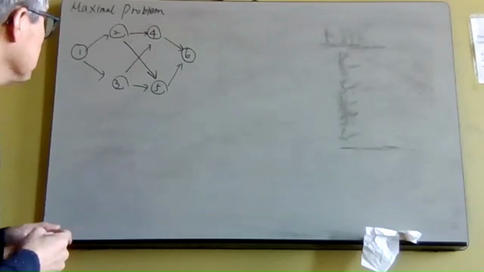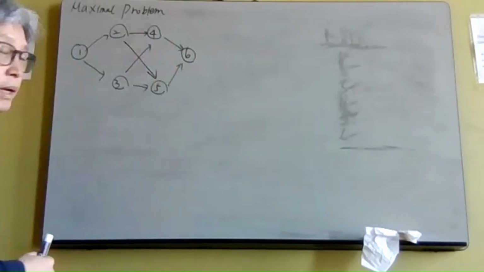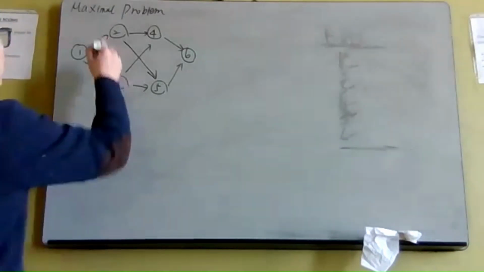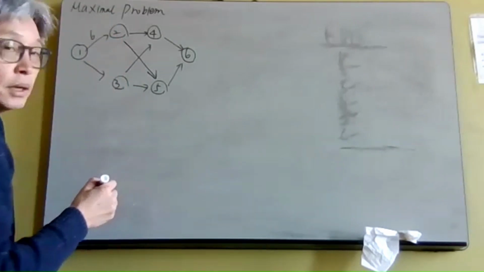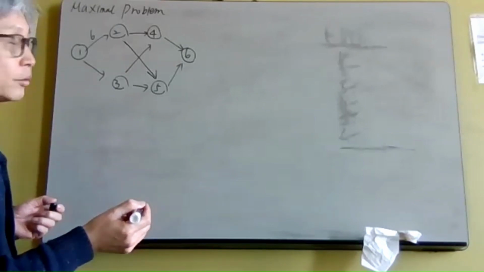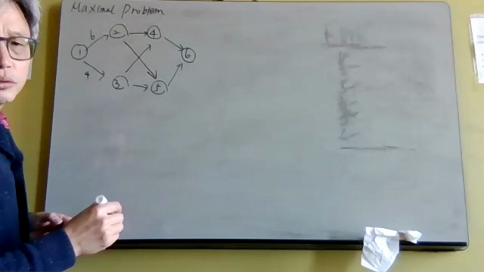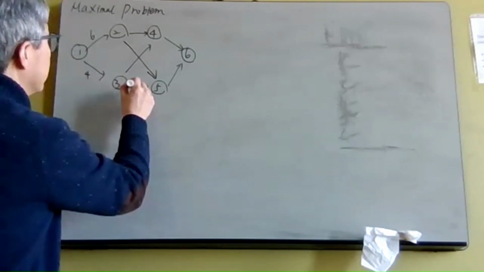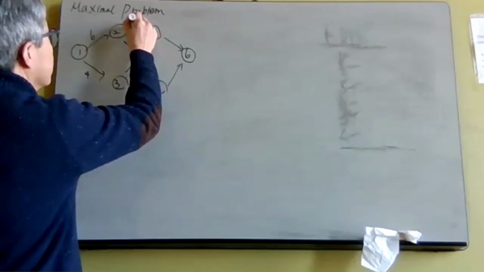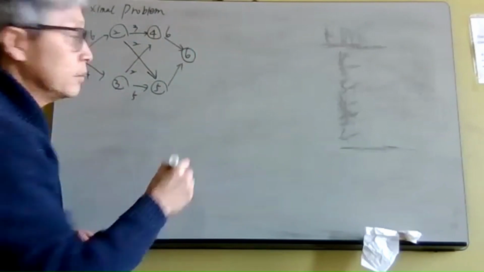The thing is, each node may have capacity, or arc pipelines will have capacity depending on diameter size. But we just assume from 1 to 2, you only have 6 capacity, that's the upper limit, and the lower limit is 0, because you are not going to make it negative flow. From 1 to 3 is 4, 3 to 5 is 5, 3 to 4 is 2, 2 to 5 is 2, 2 to 4 is 3, 4 to 6 will be 6, and 5 to 6 will be 4.